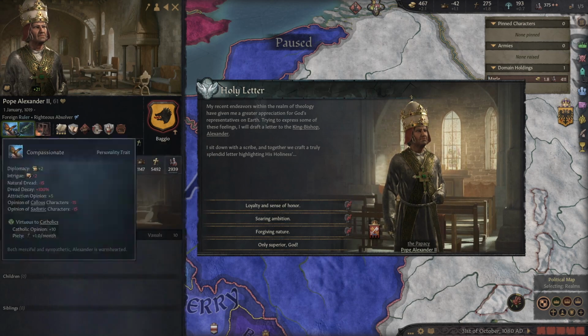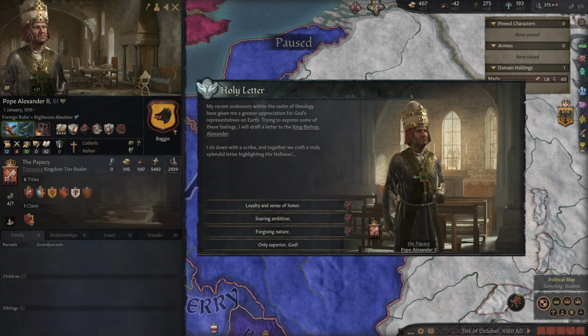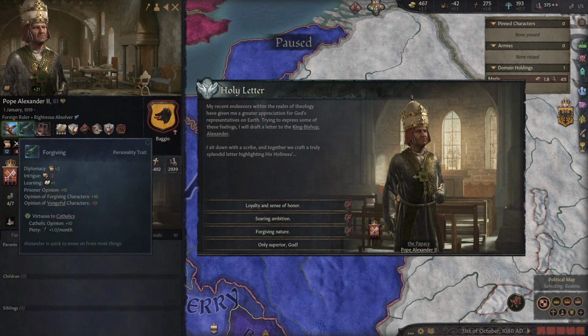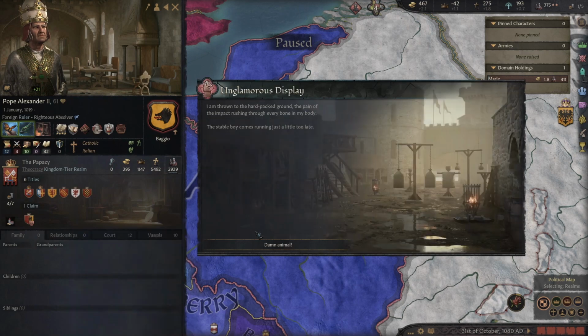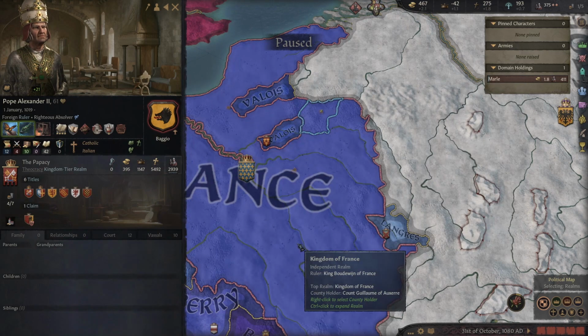So shall we try and praise? I mean, I feel like his forgiving nature, given that he's compassionate, just, and, well, forgiving for a start. Hit him with one of those. Boom. Trust me, this will work. Oh. My horse has wounded me. We already knew about that.